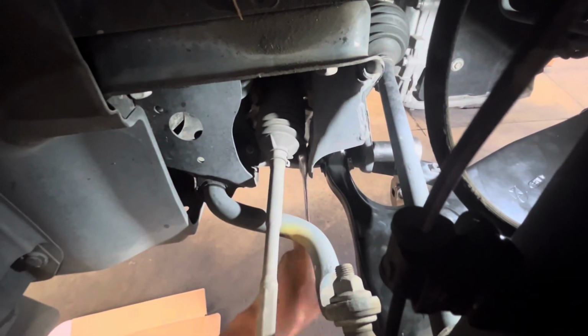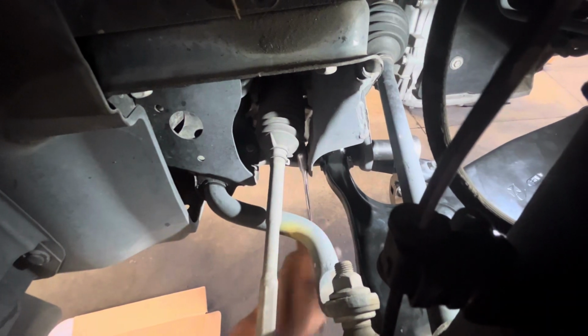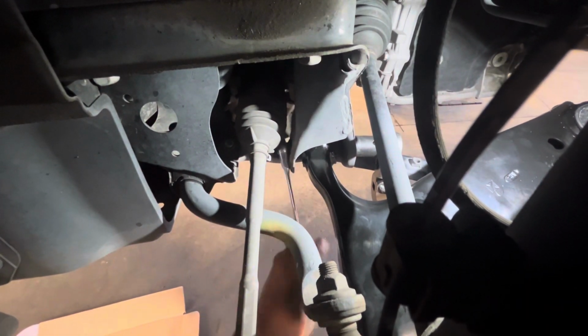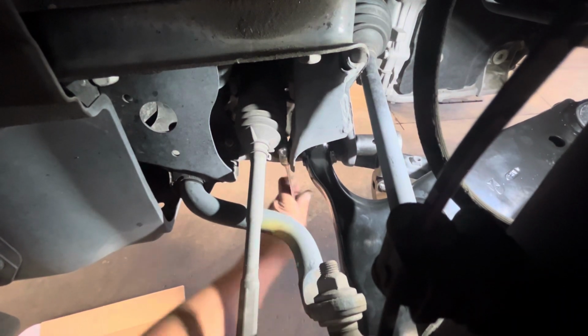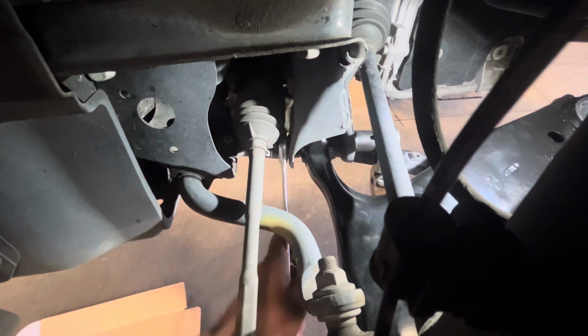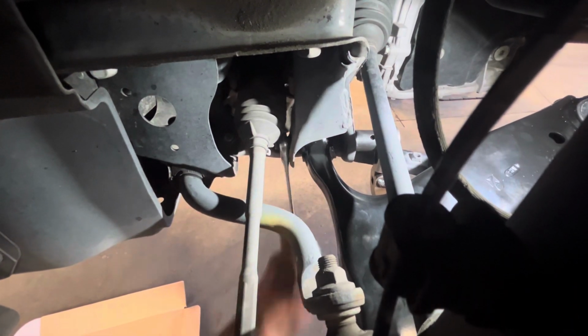Go ahead and tighten up the 17 millimeter. You have to use a wrench. You cannot fit a ratchet where that wrench is. I'm turning that wrench right now. You got to hold from both sides. Then once you tighten up that nut, I'm going to go to the other side, which I'm not going to show in this video. Tighten up the 1/2 inch drive on the right side.